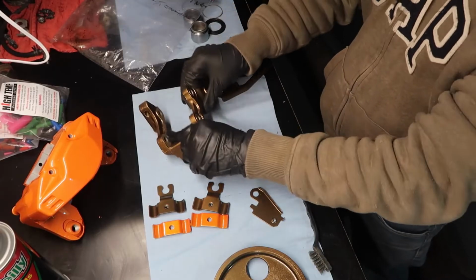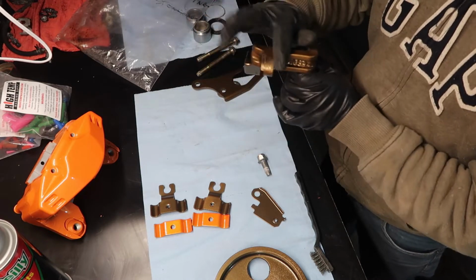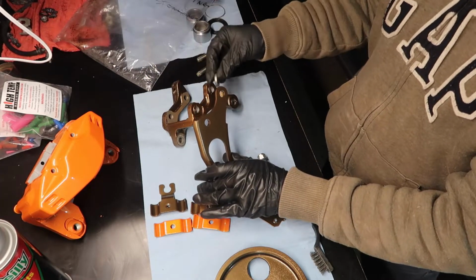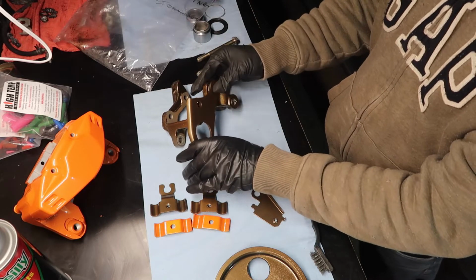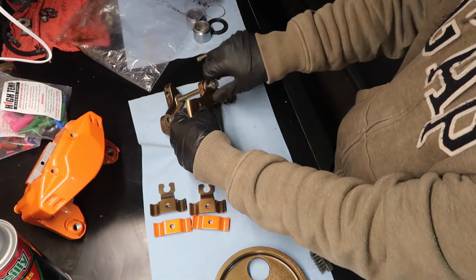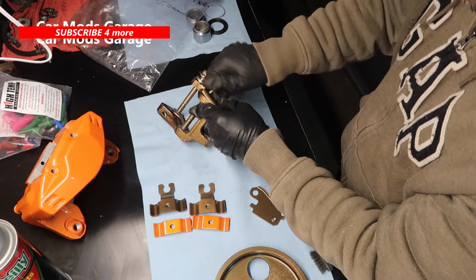So let's put together the power steering bracket. It goes like this. So there's one side, there's one lip. This side goes inside towards the engine. This side goes outside. There's a washer, thick washer that goes on the bottom part. The top part, the washer is stuck in there. The bottom part, it is not. And what you do is you do all like this, because the power steering pump goes in here. We are not ready with the pump yet, but we're going to be ready with a bracket.